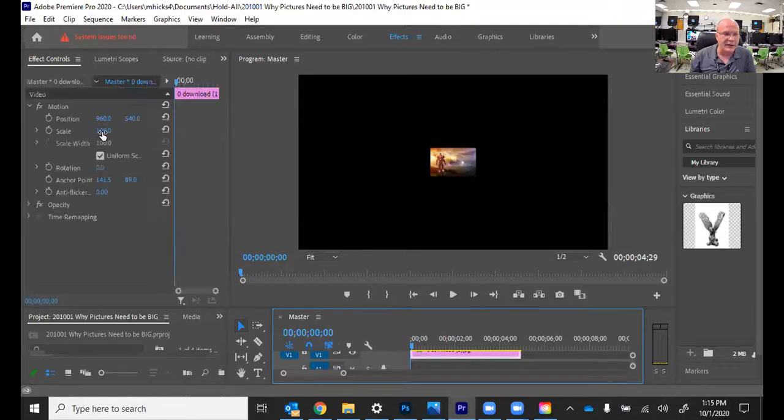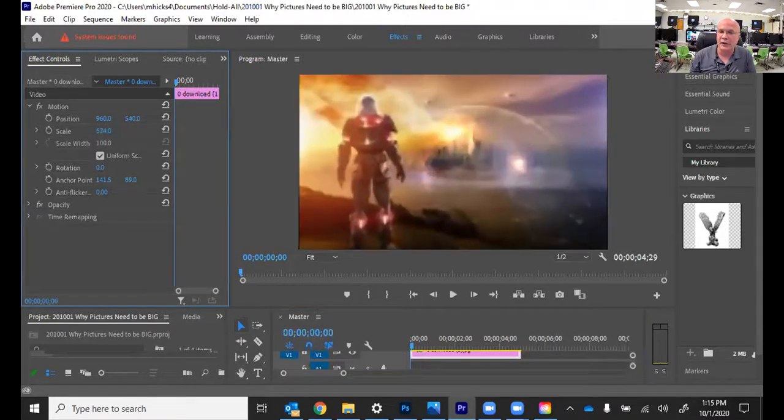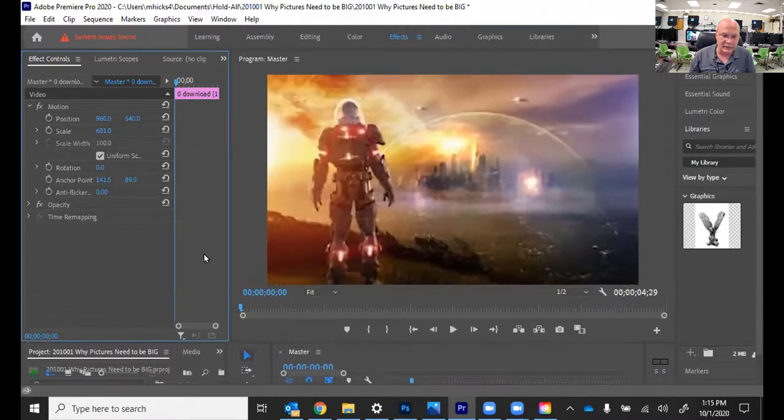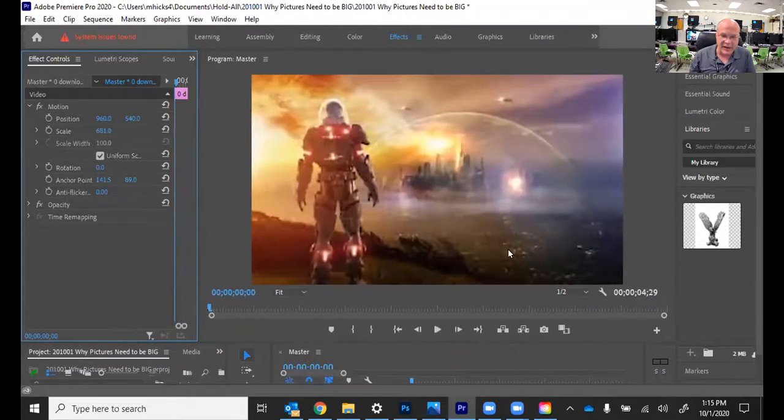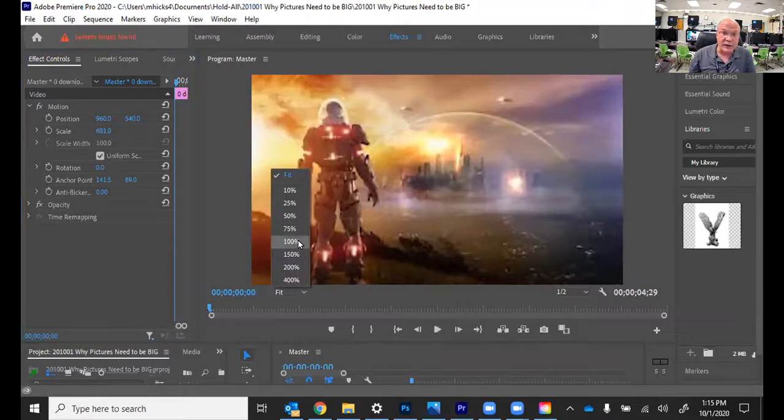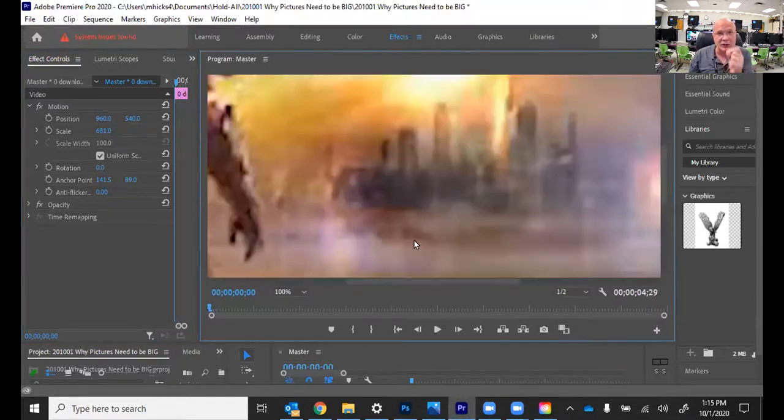And yes, I have had students who find the scale and they're like, oh, look, it's big enough. And it may not look half bad through the Zoom when it's like this. But let me show you, and I'm going to move my windows around. When we look at it at 100%, this is pixel for pixel the way it's going to look on the video when it's playing on the screen. And you can tell that this was a thumbnail that was stretched all out of shape. Even going to 100.1% is illegal. There's no reason for us to have to scale up a picture past 100 when we were able to tell Google, hey, just show me the 8 megapixel monsters out there and I'll take my pick from those.